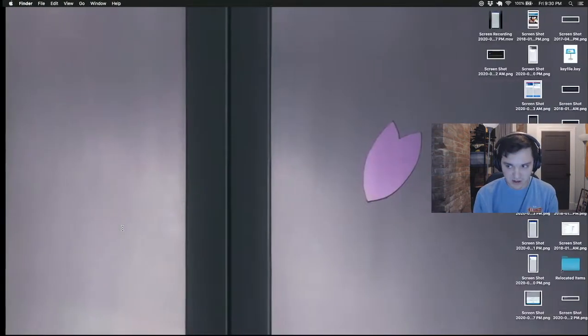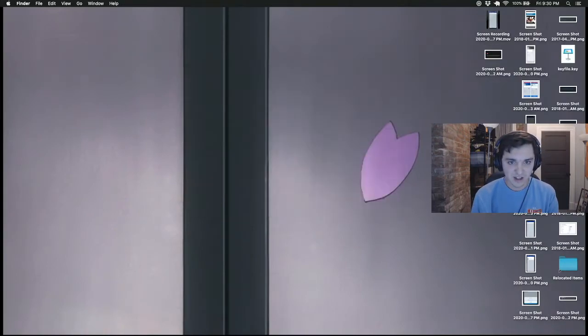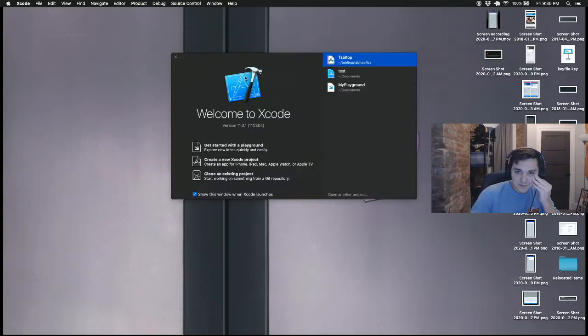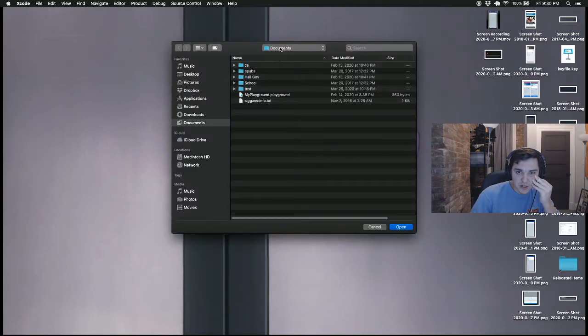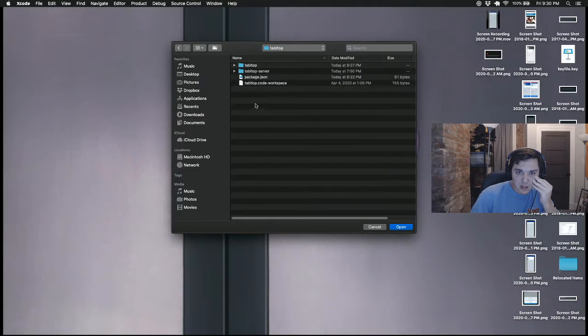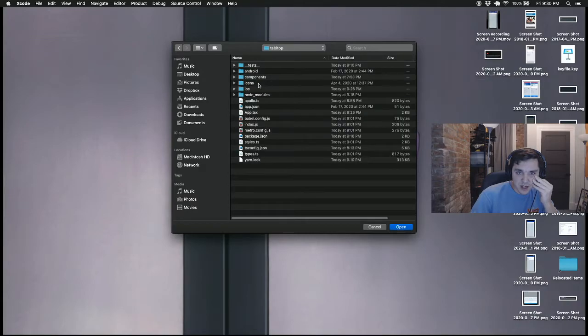So I guess we are opening Xcode anyways. Maybe we will just build it, because if we can get it to build, it'll build on our phone, hopefully. All right, so we open another project. So make sure I'm doing this correctly. Tabletop.